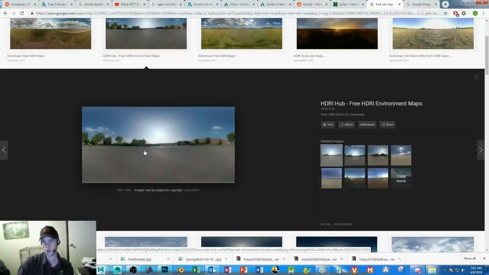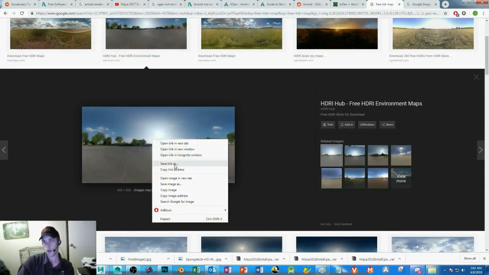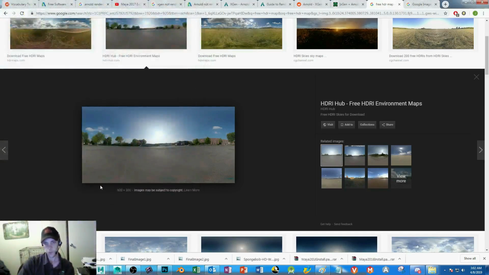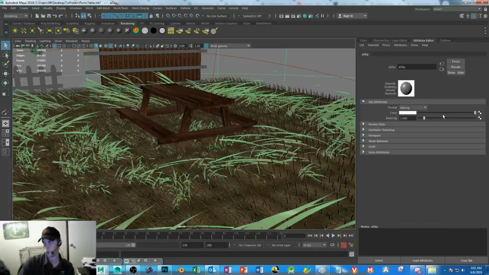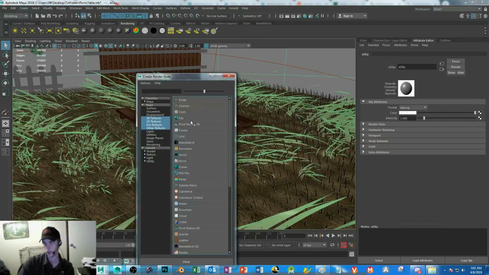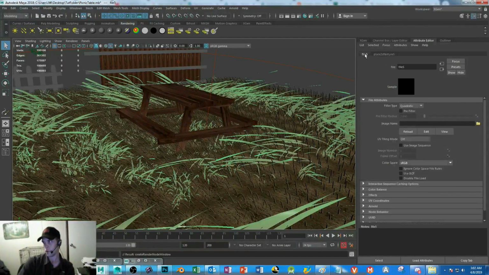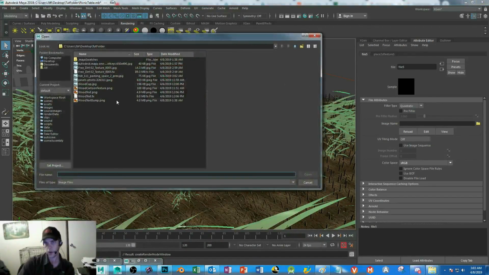So I'm just going to choose this one. This is a small file. I'm just going to save the image as. Keep in mind, some of these will save as actual HDR maps. I'm just going to do this one as a preview, just so I can show you what happens. So we're going to click on File. It's the same thing as before. Click on File 5. You can do it.